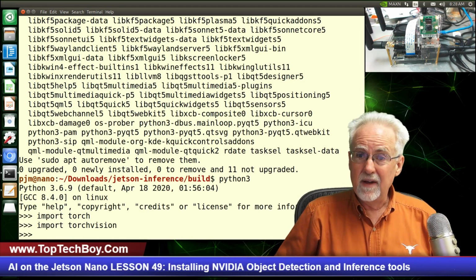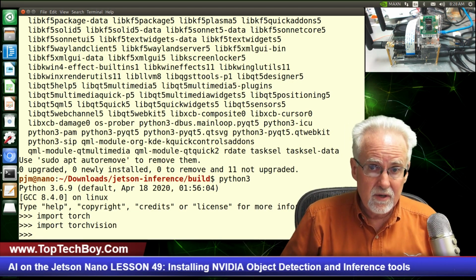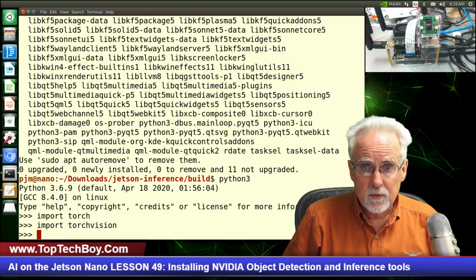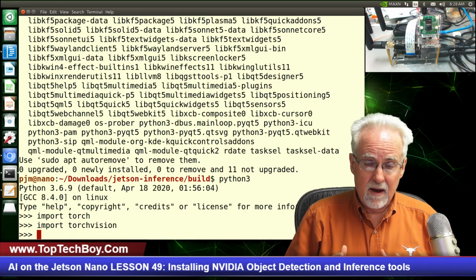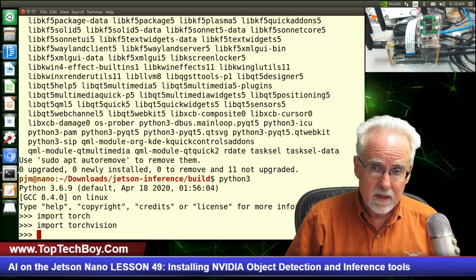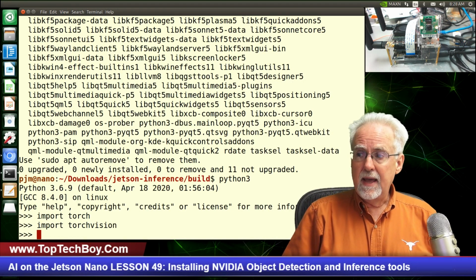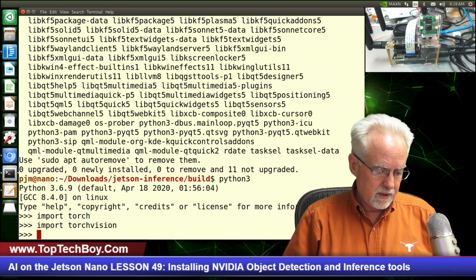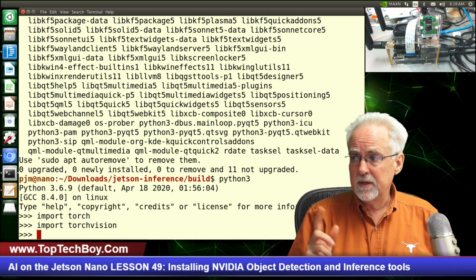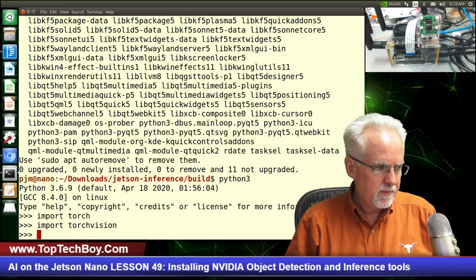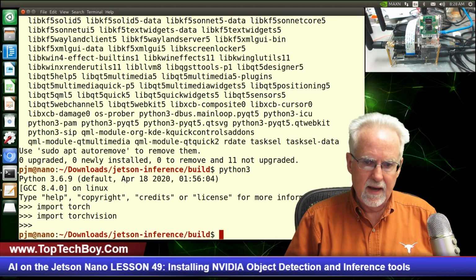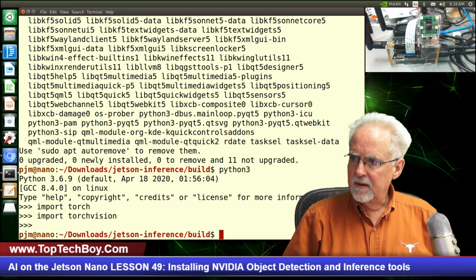Okay, so we've got things really good. We've got a nice, good JetPack 4.3 installed, and we've got these inferencing and object detection and image recognition libraries installed, and we have PyTorch installed. So those are all very good things. Plus, we got that v4l program installed. So I'm going to do a Control-D to get out of that, and that all looks really good.